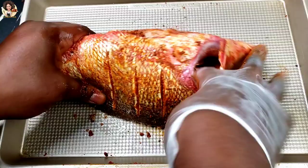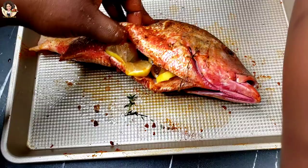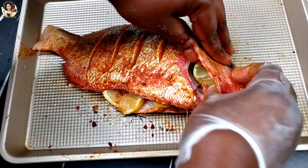After the fish has been perfectly seasoned, I'm going to put the thyme, the rosemary, the lemon slices, and the oregano inside the belly of the fish. You want to get all those fresh herbs in there so that when the fish is baking, you're going to have that beautiful and flavorful fish.